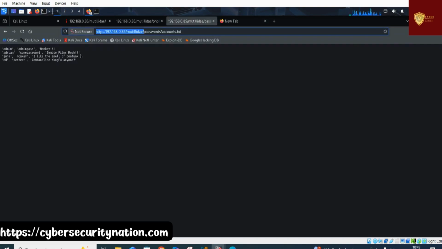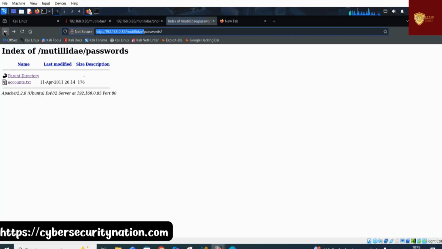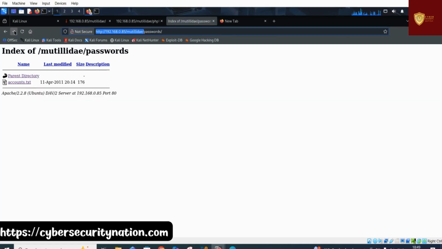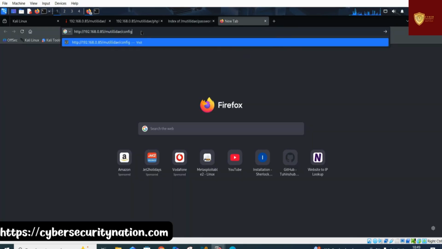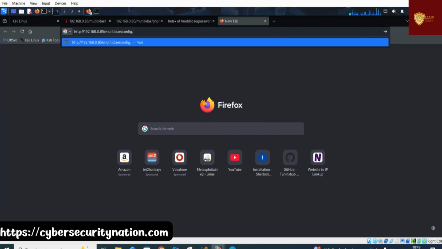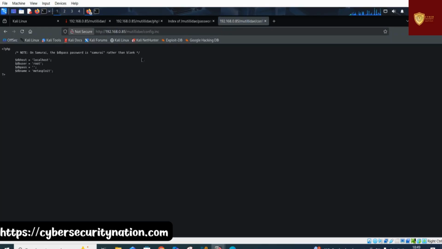I'll just go back to the link where we found it. Here is config.inc, copy this link, replace it here, config.inc, press the enter key.